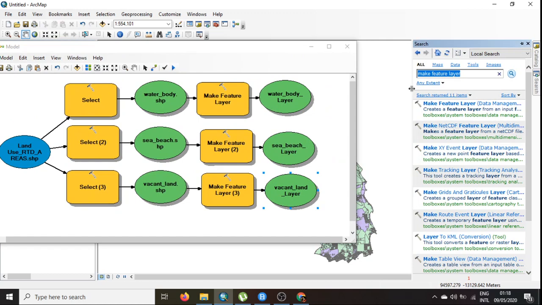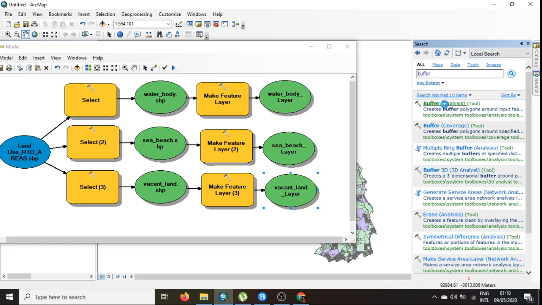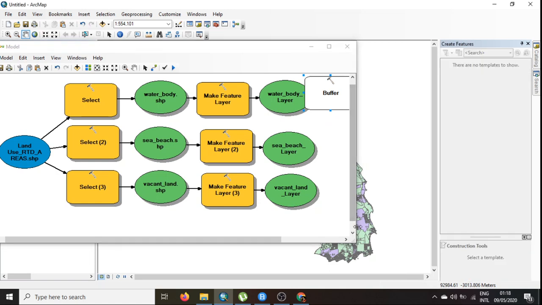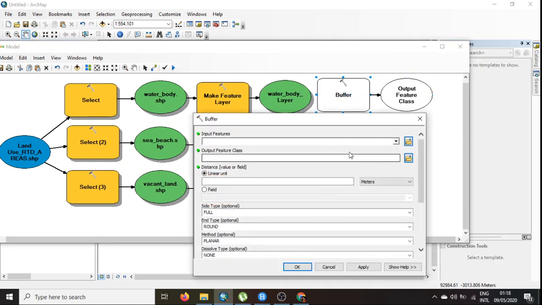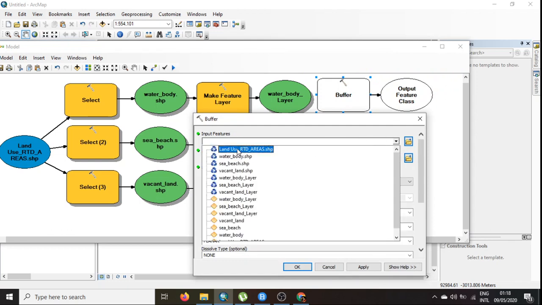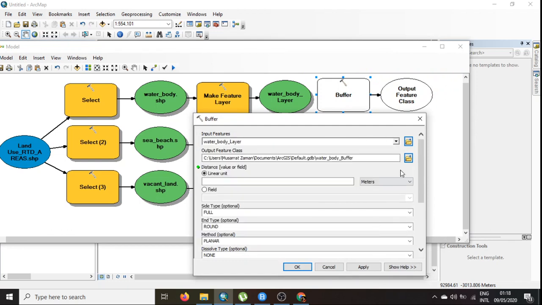You can also select the analysis from the toolbox, but it's easy to find it from here. So we are applying the buffer analysis tool on the water body layer. Our input feature class should be the water body layer, and for the output feature class we must check that we save it in our working folder, otherwise it will be saved in the C drive default geodatabase.